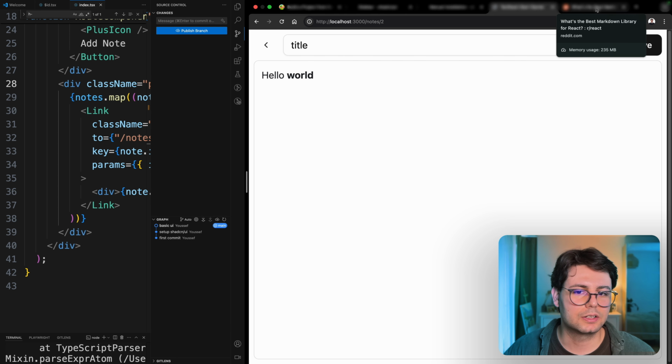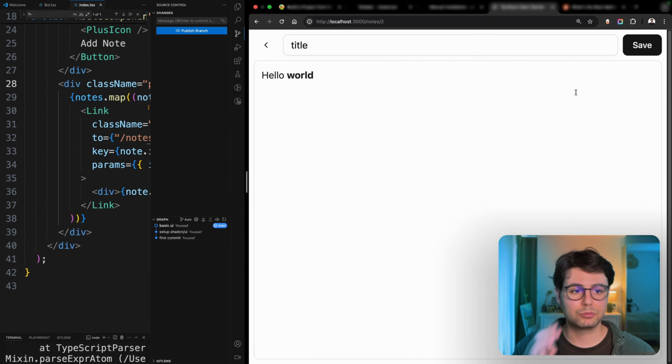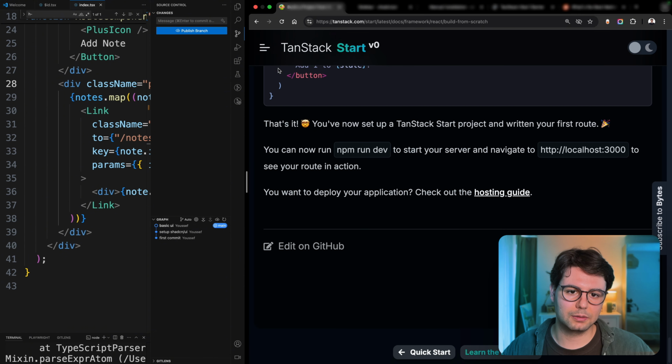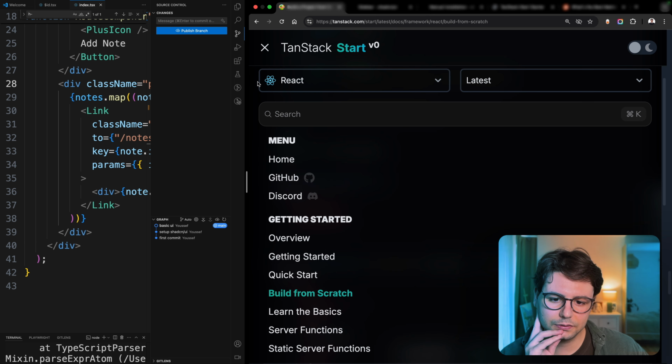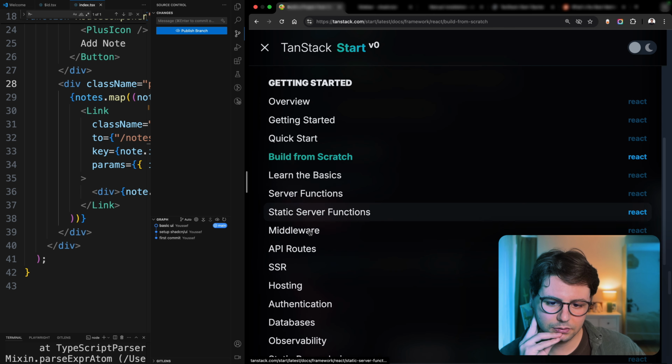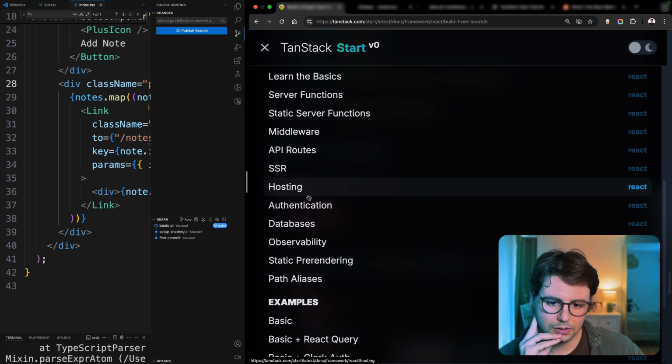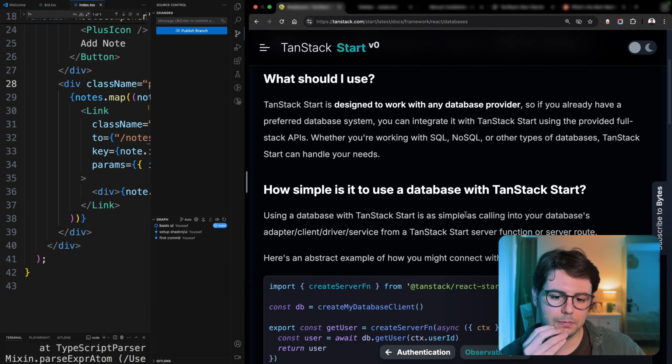And now let's try to set up something like Prisma. So let's see what kind of database they have in TanStack Start.